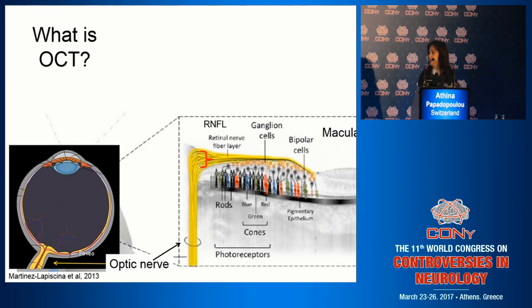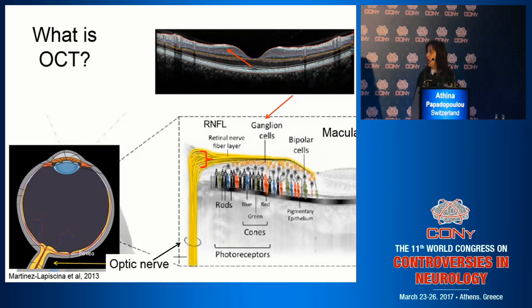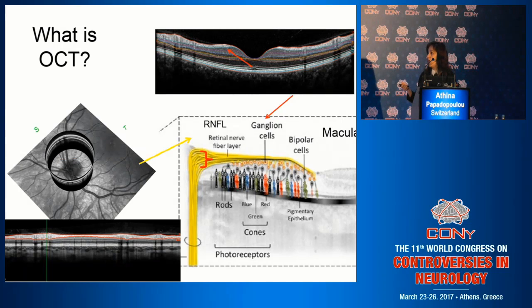So what can we really see with this OCT, with this tomography? On one hand, we can make the slice in the location of the macula, and you can again appreciate the different layers, and you can see also the ganglion cell layer. So we could have a measure of the thickness of this layer with the ganglion cells. And if we make now an image around our optic disc, imagine to cut this with a kind of circle, and then we open this ring, you can also have a measure of the thickness of this retinal nerve fiber layer, which is often referred to as RNFL.